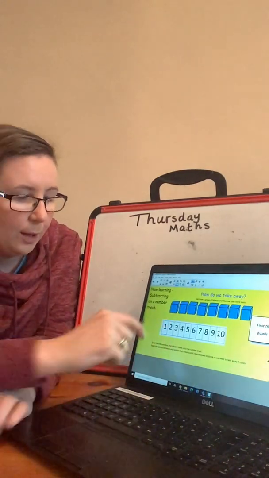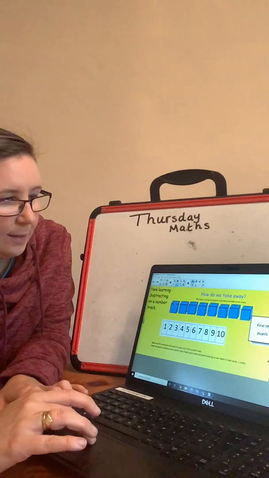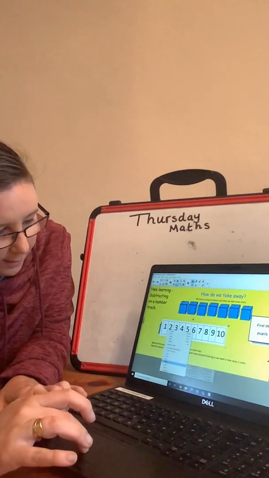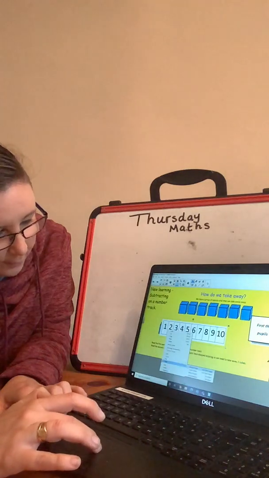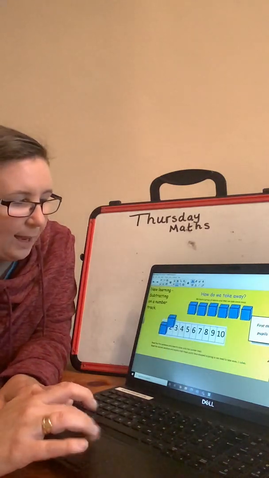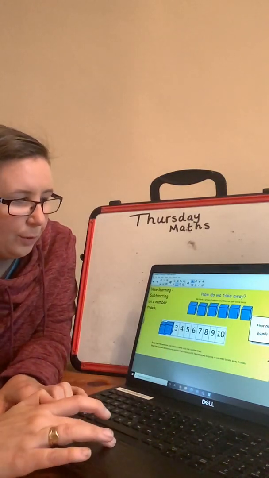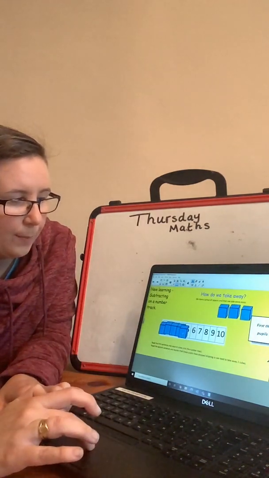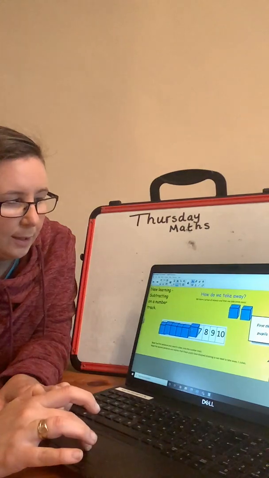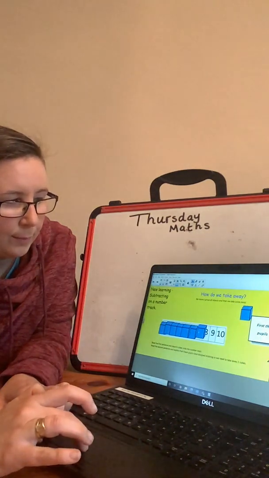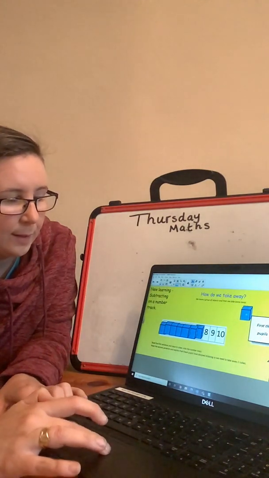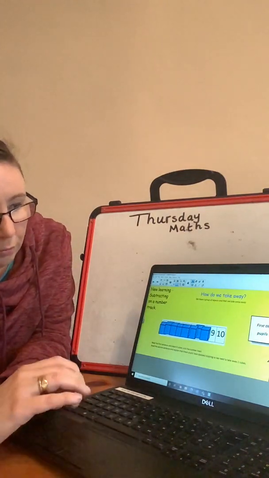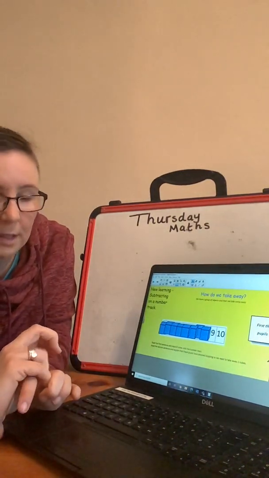So here we go. We're going to put 8. There's 8 people skipping. Oh look, that's at the front again. Let's move it to the back. We don't want it at the front. So there's 8. 1, 2, 3, 4, 5, 6, 7, 8. 8 cubes. Then 2 stopped skipping and went to read.